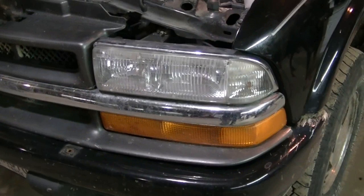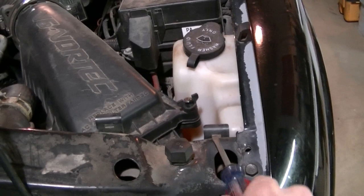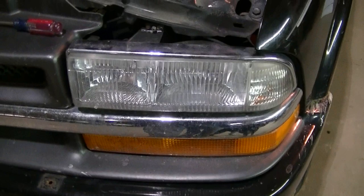Okay, removing the headlights on these S10s. There's a tab here and a tab here. You gotta pull them up and pull these clips out here. And that releases the light. Okay, that should release the light.